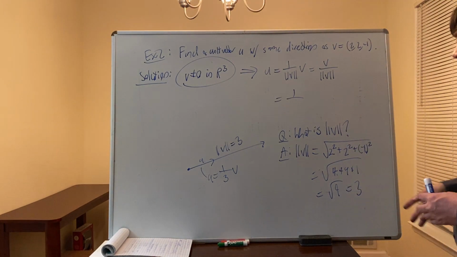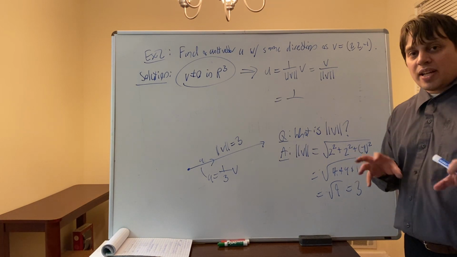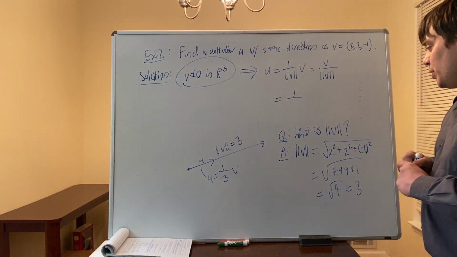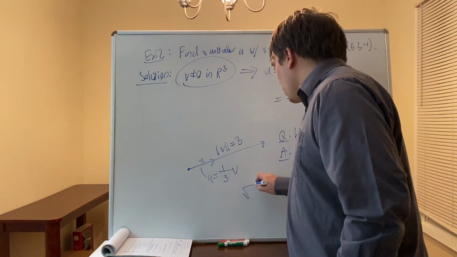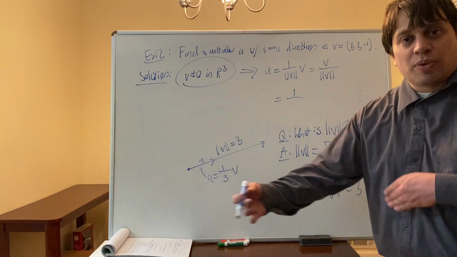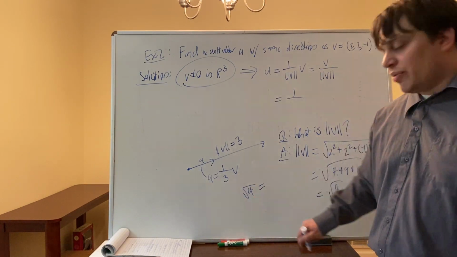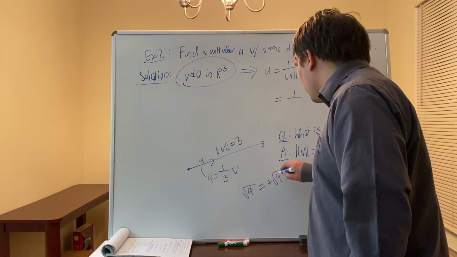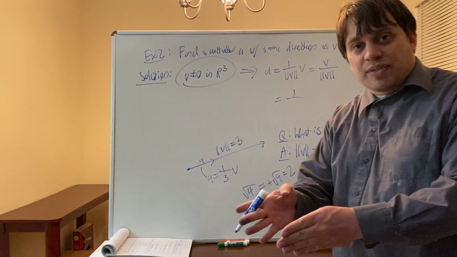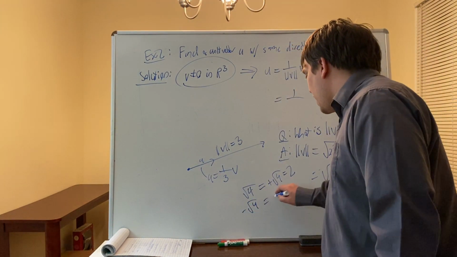Okay? And in the definition, we said the norm was the square root of a sum of squares, right? And it's not ambiguous as it's not a plus or minus statement. When you write the square root of something, like the square root of 4, built into that notation is the understanding of which one you're choosing. And so if you wanted the positive square root of 4, you could just write the square root of 4. That would mean the positive square root of 4, which is 2. If I wanted the negative square root of 4, I would actually write the negative symbol in front of the square root of 4. And so the negative square root of 4 would be negative 2.